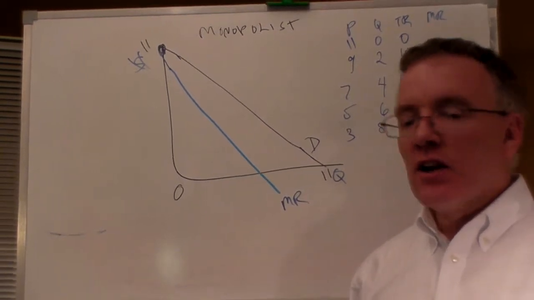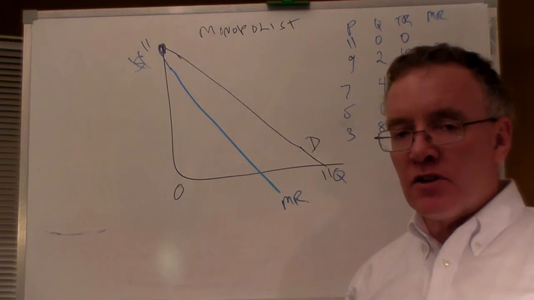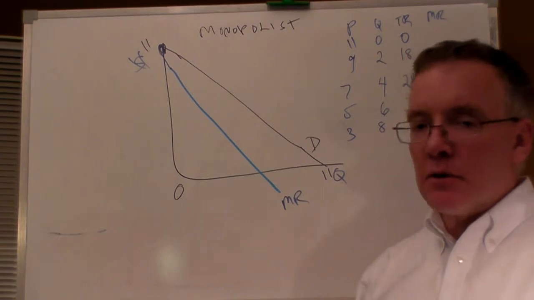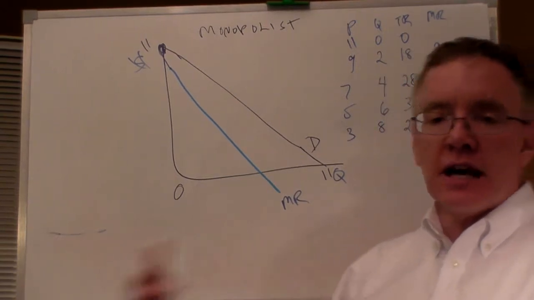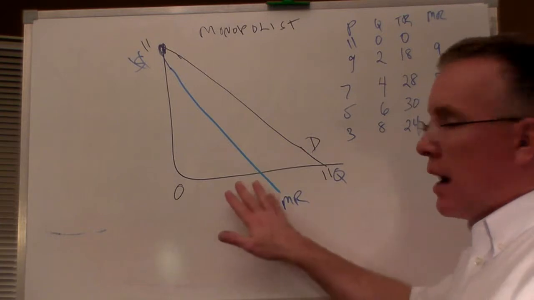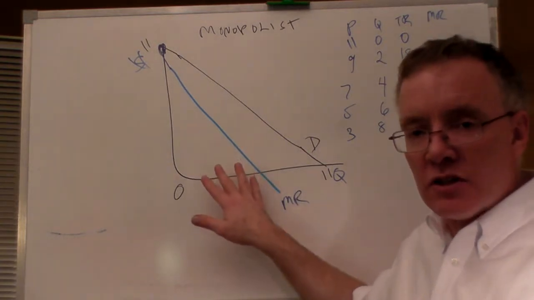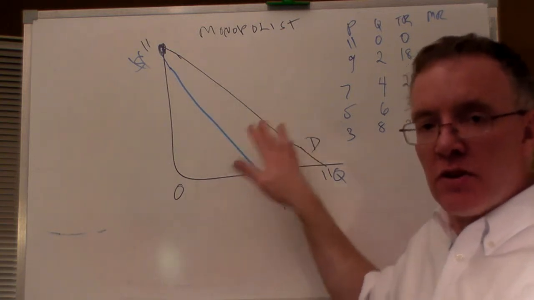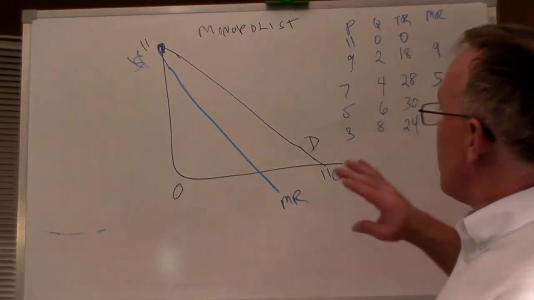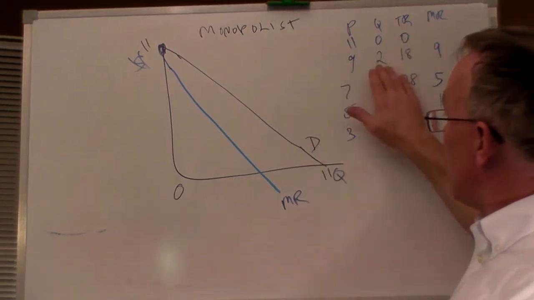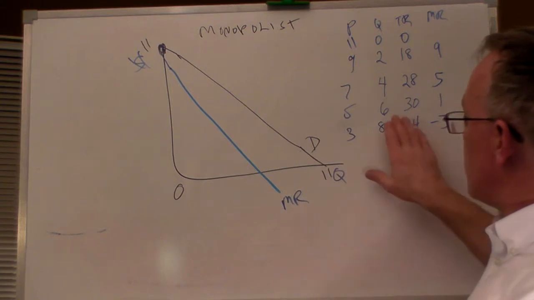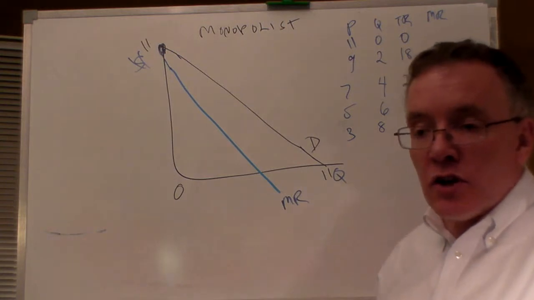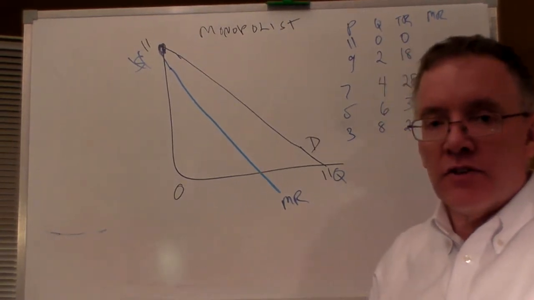The difference is, no matter what quantity the firm in perfect competition chose to produce, the price would be the same. If it chose to produce 1 item, it would face a particular price. If it chose to produce 1,000 items, this price would be the same. For the monopolist, that is not true. Whatever quantity it chooses, it will then price off the demand curve. But which quantity it chooses will then determine the price. And so if the firm chose to produce 2 items, the price would be 9. If the firm chose to produce 6 items, the price would be 5. Whatever, it will choose the quantity, and then it will set the price off the demand curve.